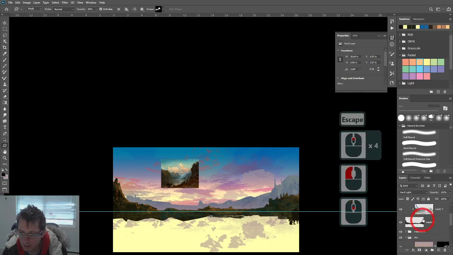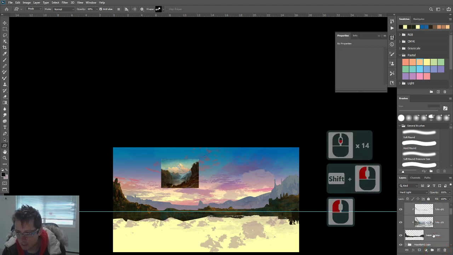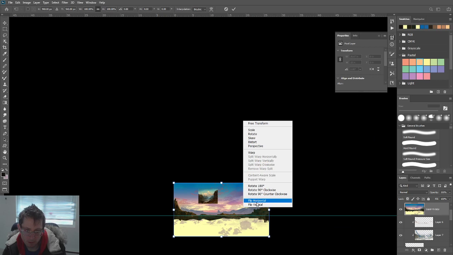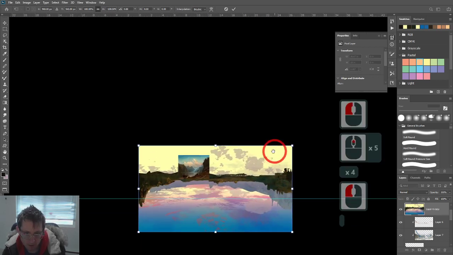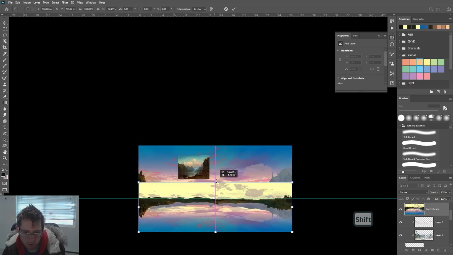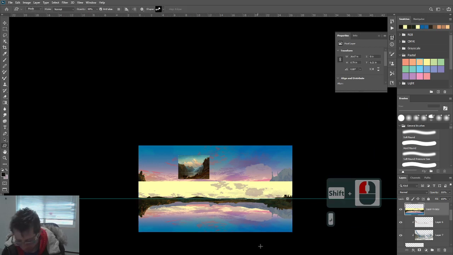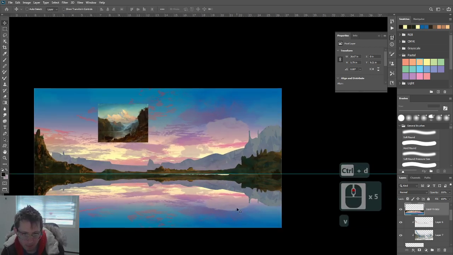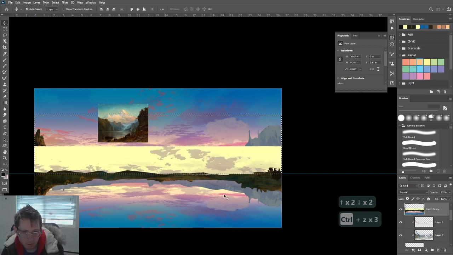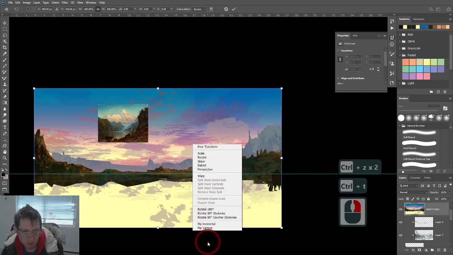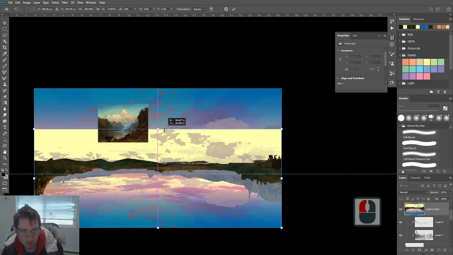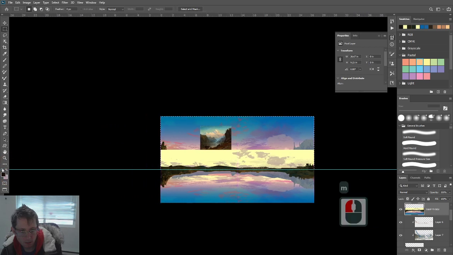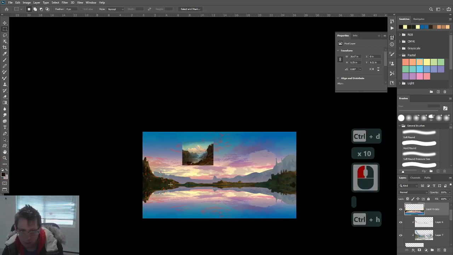I'm going to select everything, every single layer that I've made so far, duplicate it, and merge it. And this is just a quick trick for water. Let's flip it vertically. Lower it to around there. And this will end up being some kind of instant lake. Woo! Already looks pretty great.